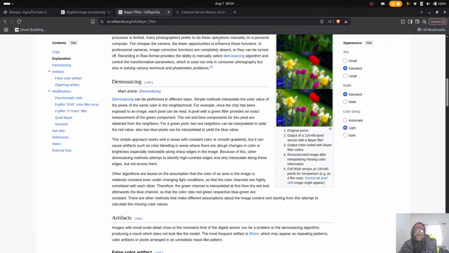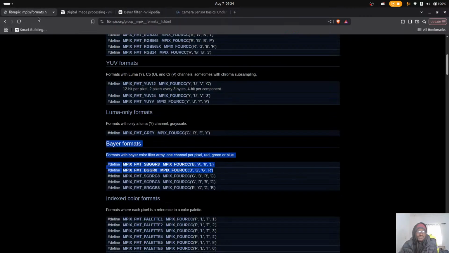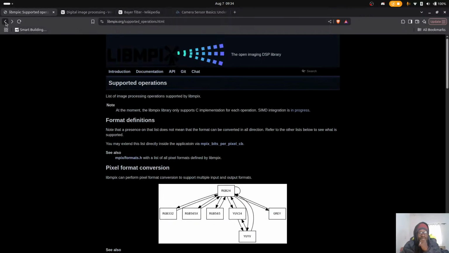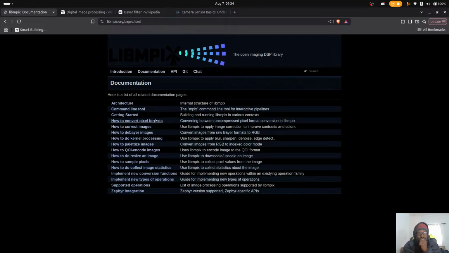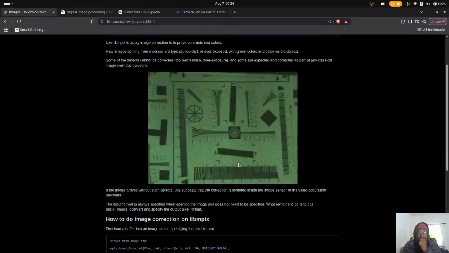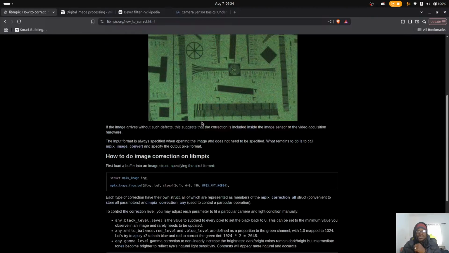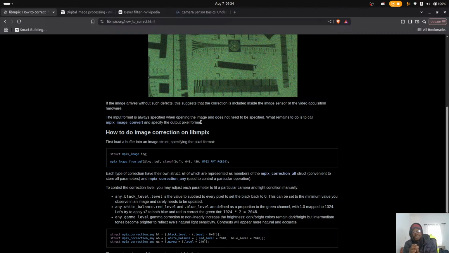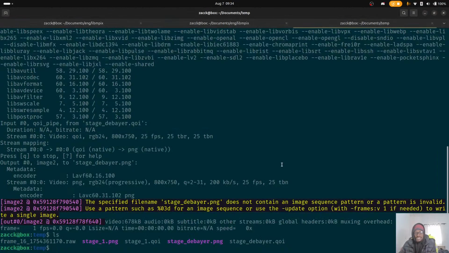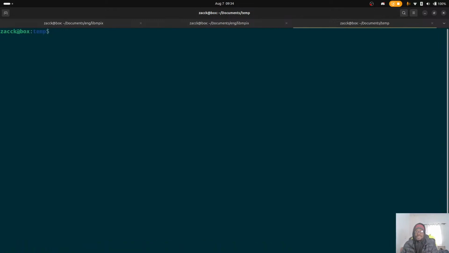So what we want to do is what is called a white balance. And I think this is in the correction documentation, correct image. So you need to apply some sort of correction. And now we're practically walking through what an image processor does. So let's apply some sort of white balance and see what that does. White balance is how we adjust the whiteness of an image. So let's start from here. This is debayer 2.